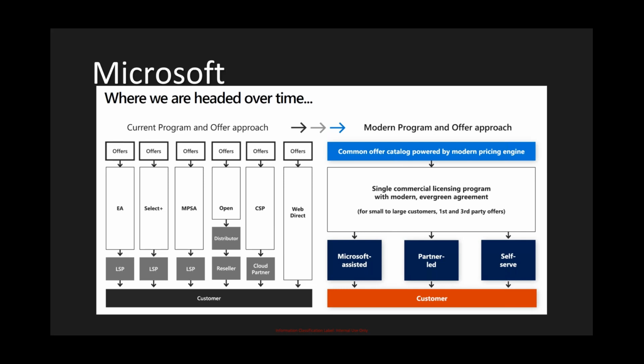We're already there, and in actual fact, you maybe dip in and out of all 3, but it's effectively Microsoft-led, partner-led, or self-service. Microsoft-led would be the enterprise agreement, the partner-led would be CSP, and the self-service is get your credit card out and go and buy it from the website. Now, yes, there are still open agreements, and yes, there is still Select Plus and MPSA, but this is effectively where we're going, and this is what you should concentrate on.